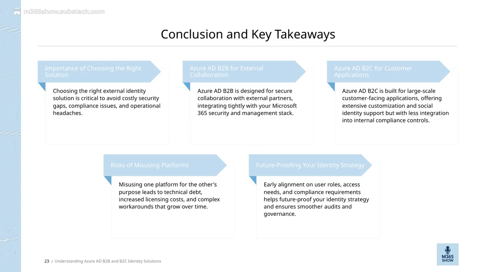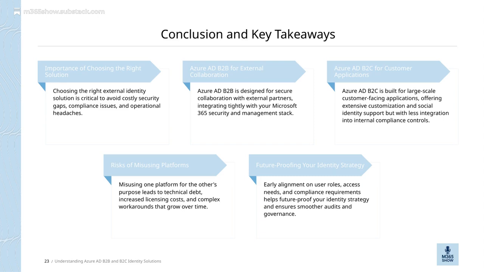Let's wrap up with some key takeaways. First, understanding Azure AD B2B and B2C identity solutions is crucial for building a solid foundation for your identity strategy. Early alignment on user roles, access needs, and compliance requirements can really help future-proof your approach. It also makes audits and governance much smoother down the line. Next, it's important to recognize the risks of misusing these platforms. Using one platform for the other's purpose can lead to technical debt, higher licensing costs, and complicated workarounds that tend to grow over time.